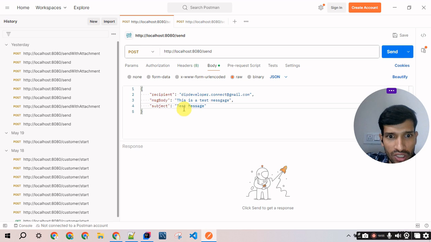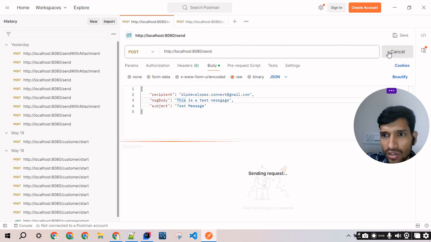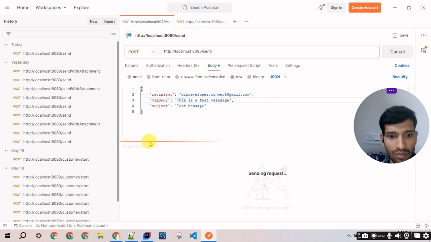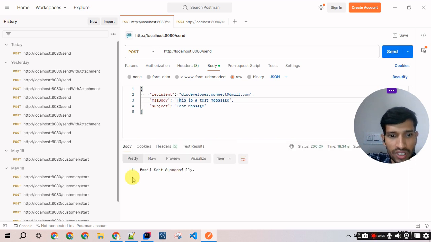Now I will click on send. Once I click on send, it will be sending the email. Let's wait for the request to complete, then we'll check the recipient email, deepdeveloper.connect@gmail.com. We see the email is sent successfully.